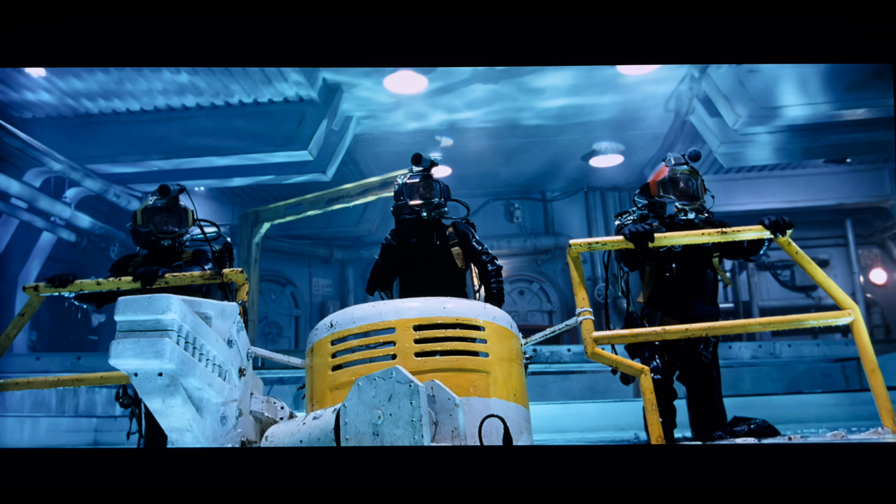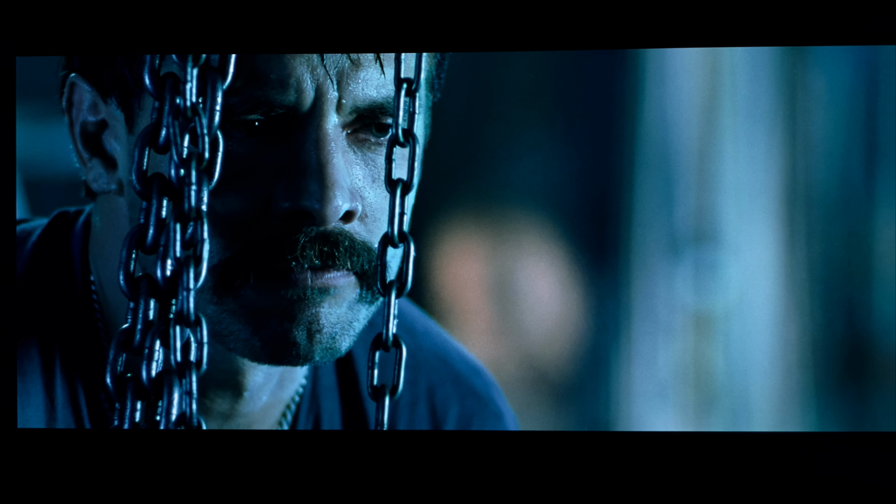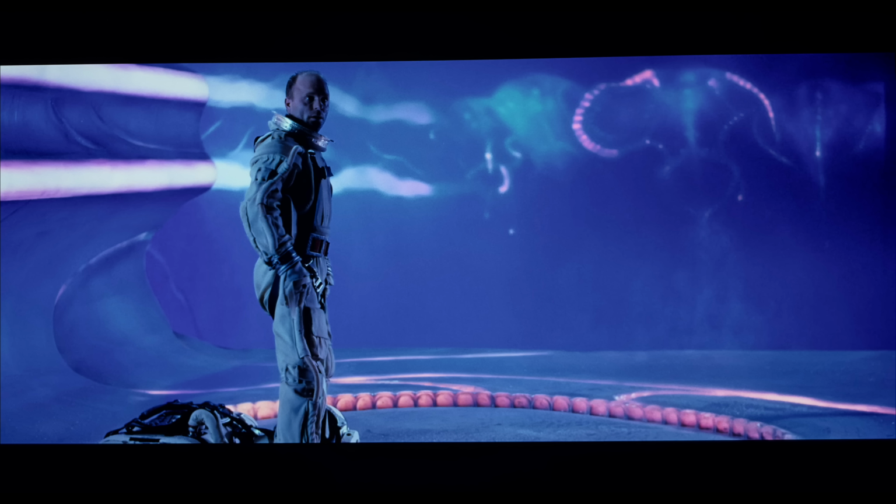I always use the scene of Bud sneaking up on Coffey as an example of this. The glistening water reflection illuminates the scene, and the way Cameron filmed it just looks glorious. The same for when Bud is aboard the underwater craft at the end. Those scenes in particular always looked extra sharp.